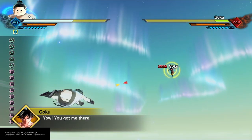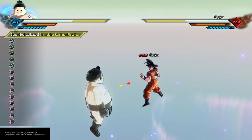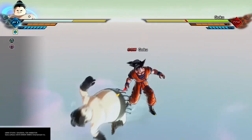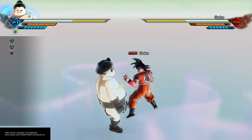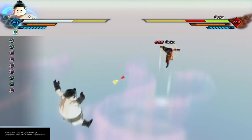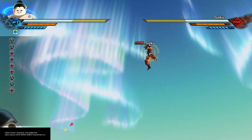Now we showed off the full triangle combo. Nothing special there. Both these combos, nothing really special, but there is some good stuff in there. Now we're going to show off the square triangle combo. This is a very useful one for you, so get used to it. You can do up to 4 squares with this into the 2 triangles, and you're going to get the same animation. You'll just get a little extra damage out of it, but this is a very useful combo to get used to.